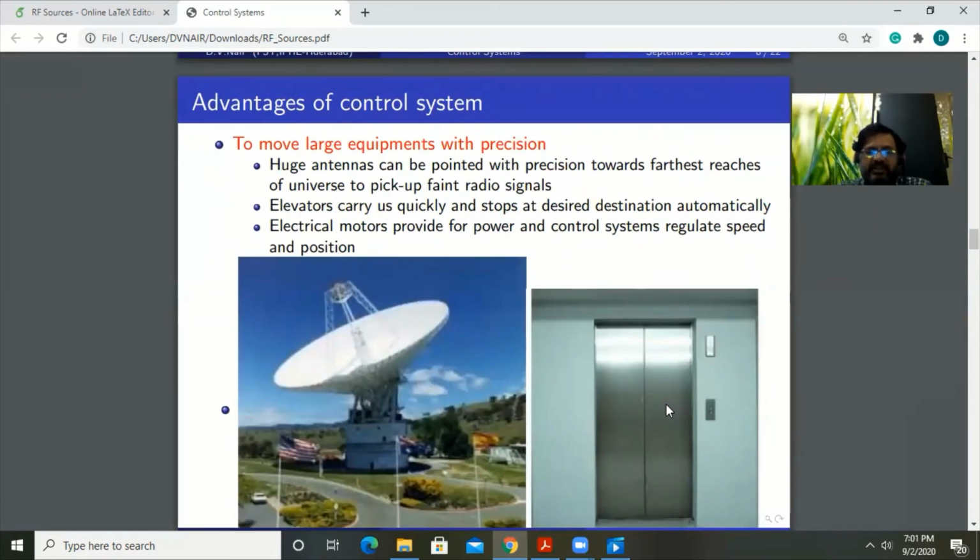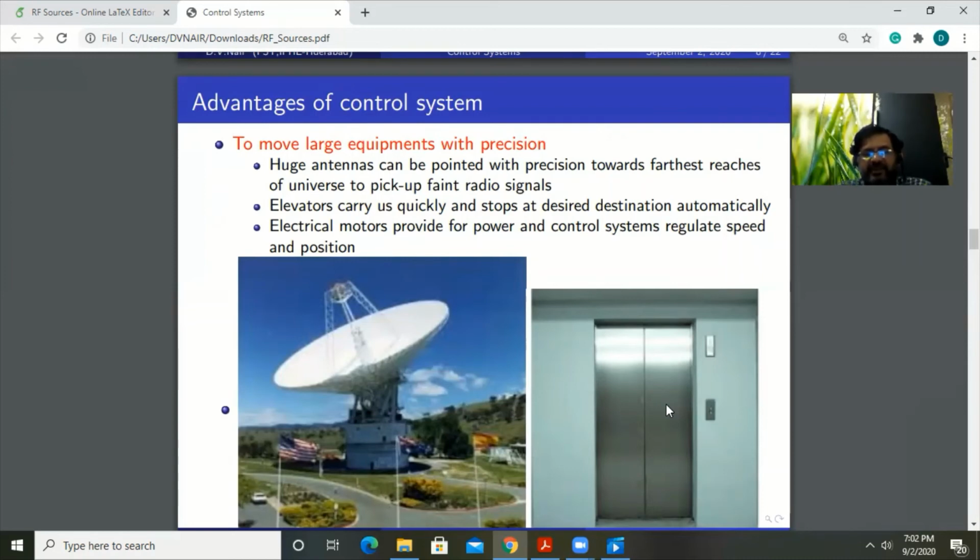As shown here in the image, there is a huge ground antenna that is pointing towards the farthest corners of the universe to pick up faint radio signals to learn of the existence of any extraterrestrial life, if any at all. These antennas are very huge. Some antennas are even bigger than the size of football fields.